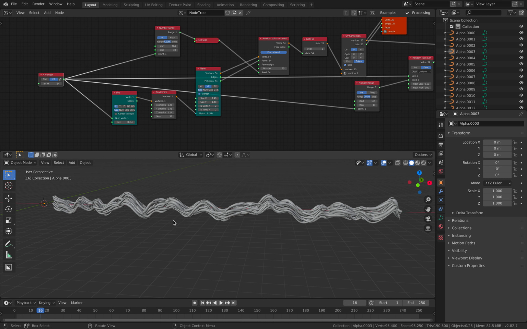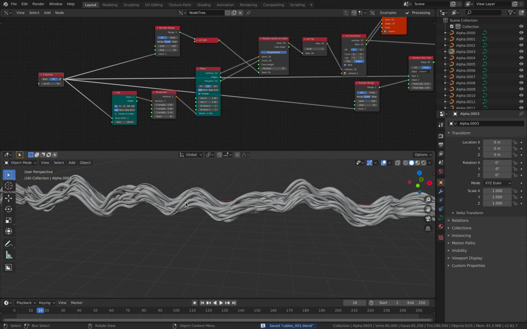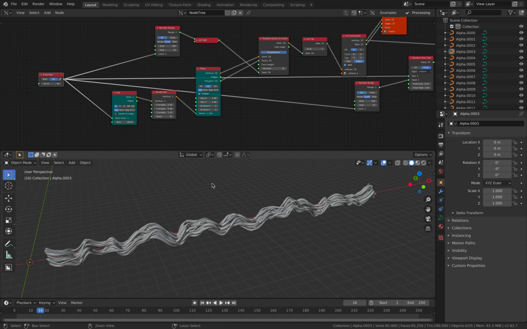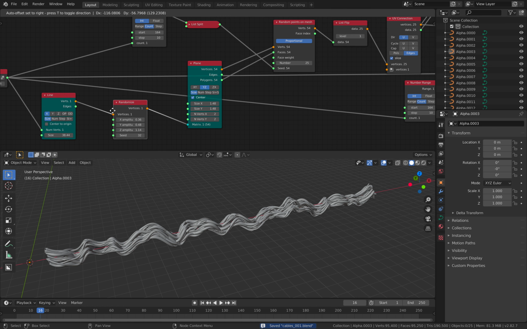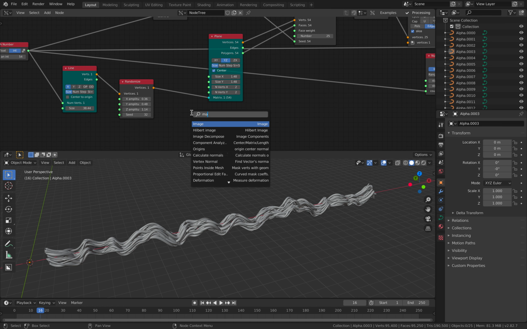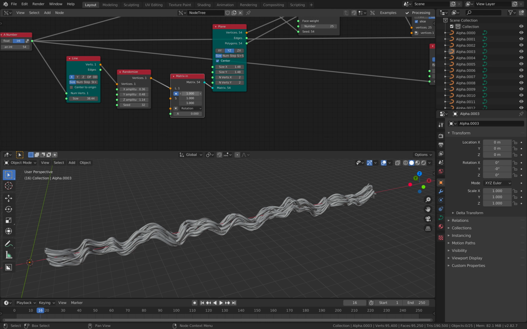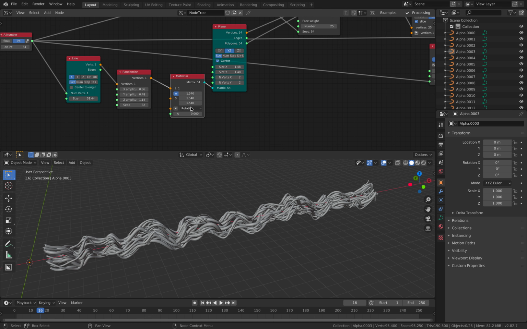So it's almost like, instead of cable, this is more like the muscles of some kind of creature, like a robot. And somewhere here, with the matrix, instead of just plugging the points, you can actually use the matrix, which means you can randomize the scale for the muscle, right?